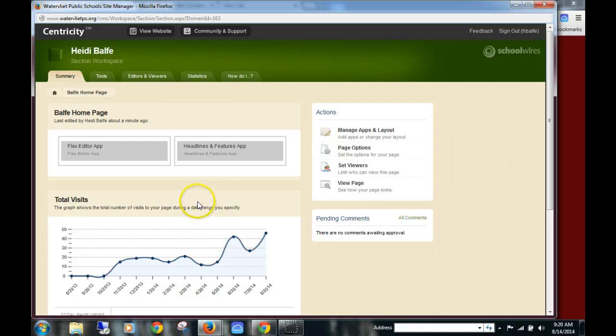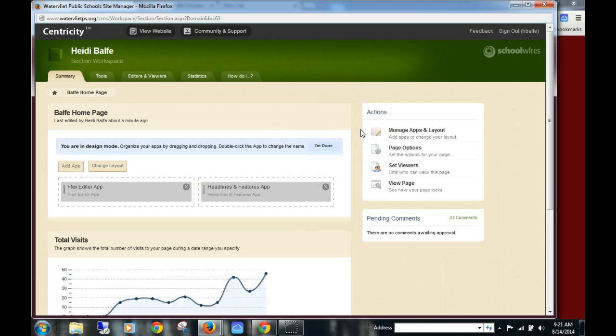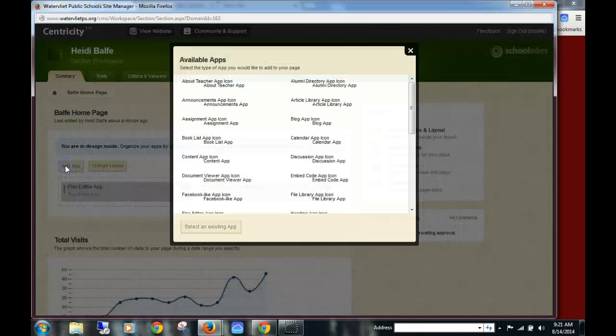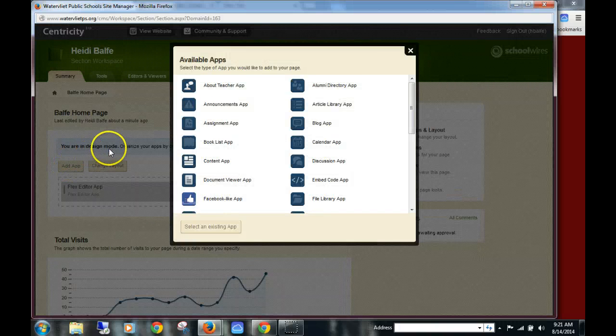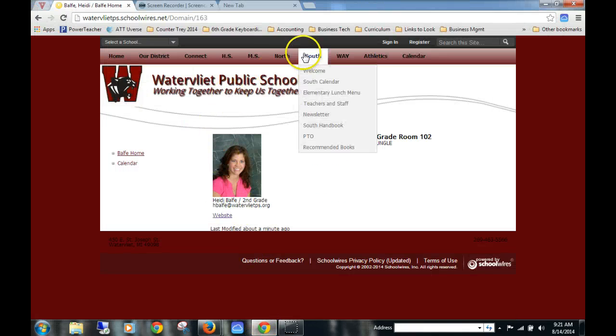So I'm going to come back in here. Some of the things that you can do as far as the apps go, and I'm going to talk real briefly about the apps. A few apps that I would really consider working with at this time would be if you had a book list. This is kind of convenient. This is what the book list app looks like under South.